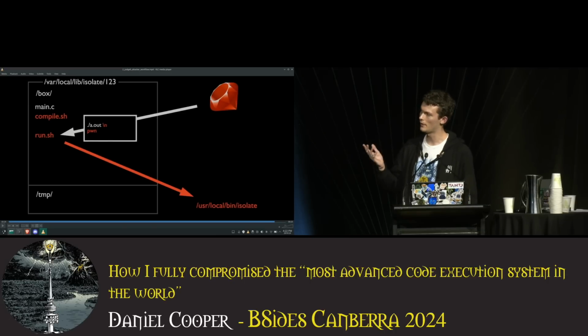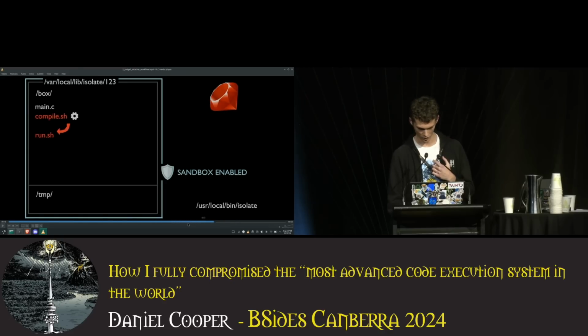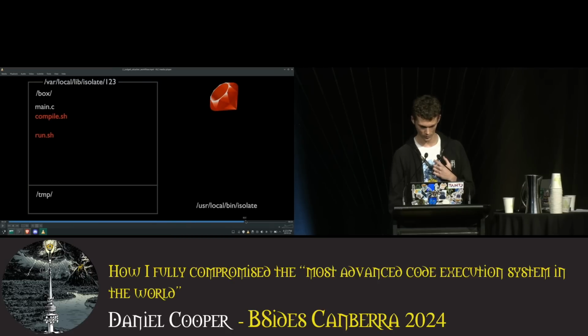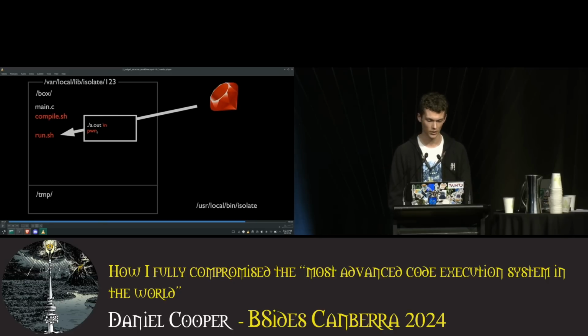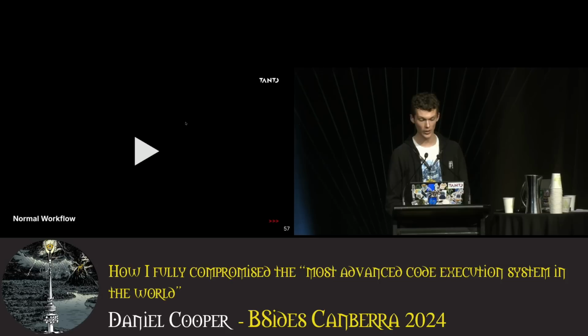Now if we were to create another submission at this point, it would call /usr/local/bin/isolate as it did at the start, except this time it is replaced with our script, which we specified here. a.out, and we have another newline injection in the script which runs some malicious code. So that's how we can get our reverse shell. That's how we can get code execution, and essentially all we need to do is control command line and compile time arguments.